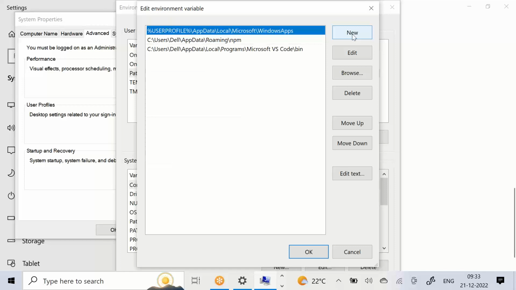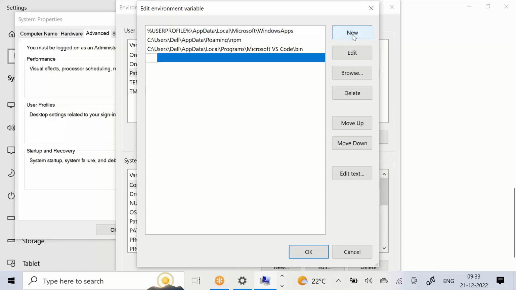Click on new. You will be getting a 4th line as a blank line.